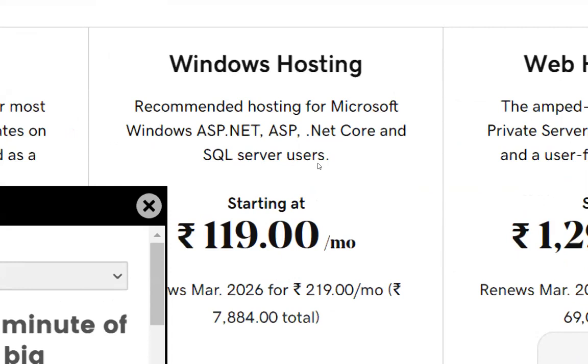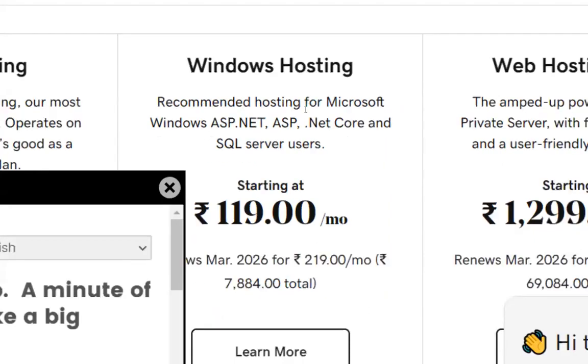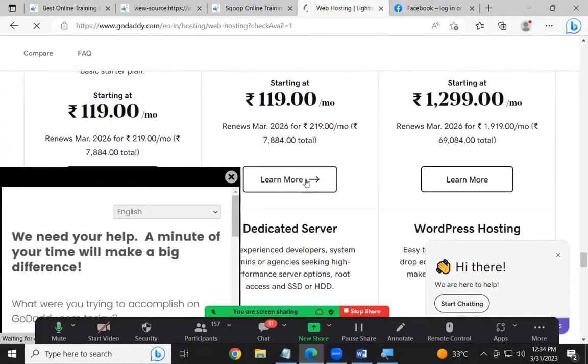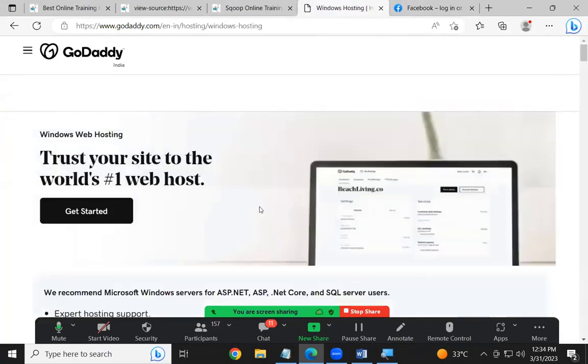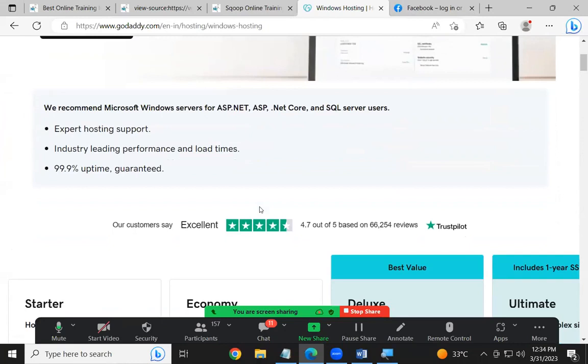I told you in the first class, 1996. We have it. Next, .NET Core applications. For all these, what is preferred? Windows hosting. Windows hosting is the preferred choice. You can learn more. Linux hostings are also there, Windows hostings are also there. You can just pick up that topic. Yeah, these are all Windows hosting.